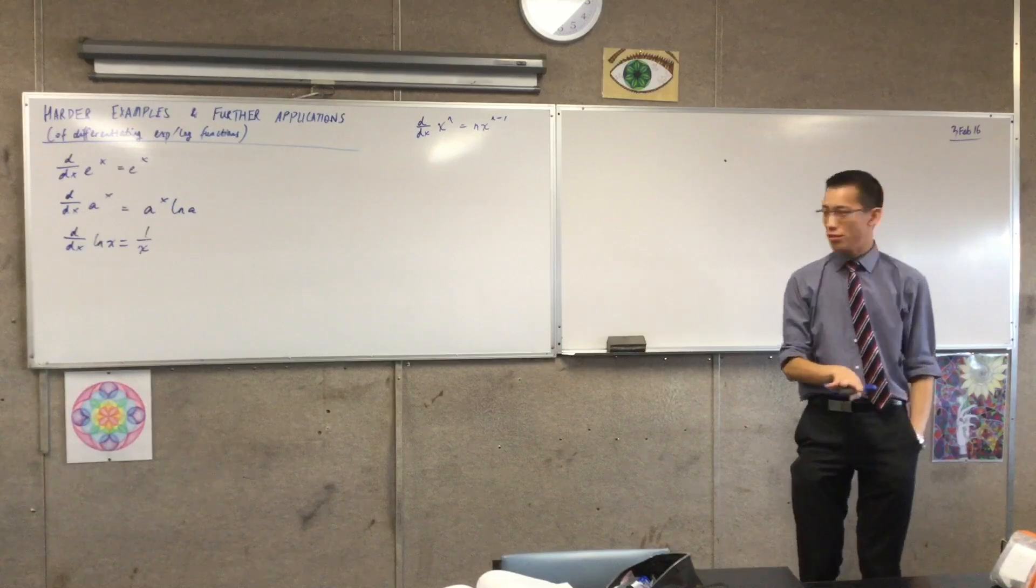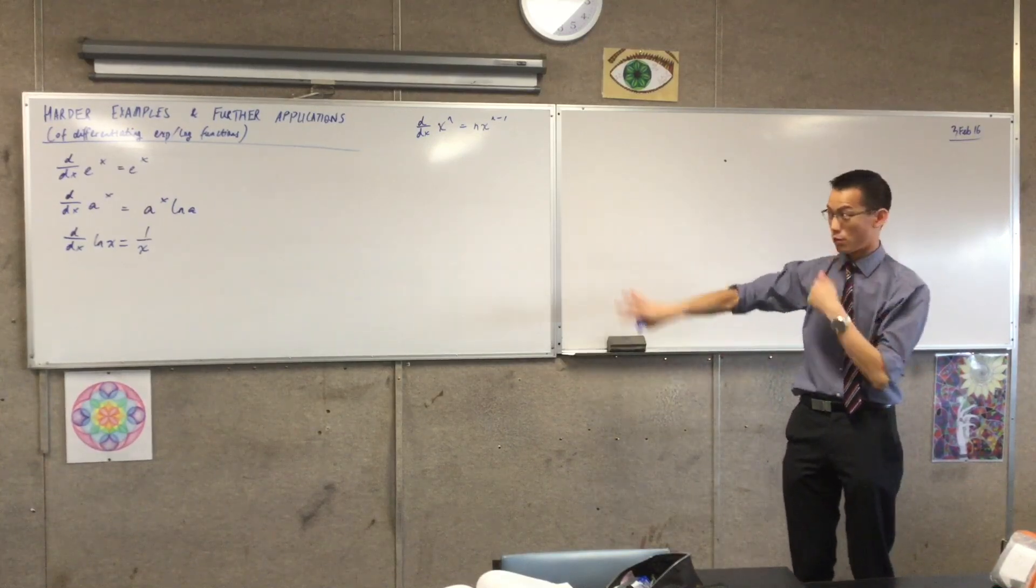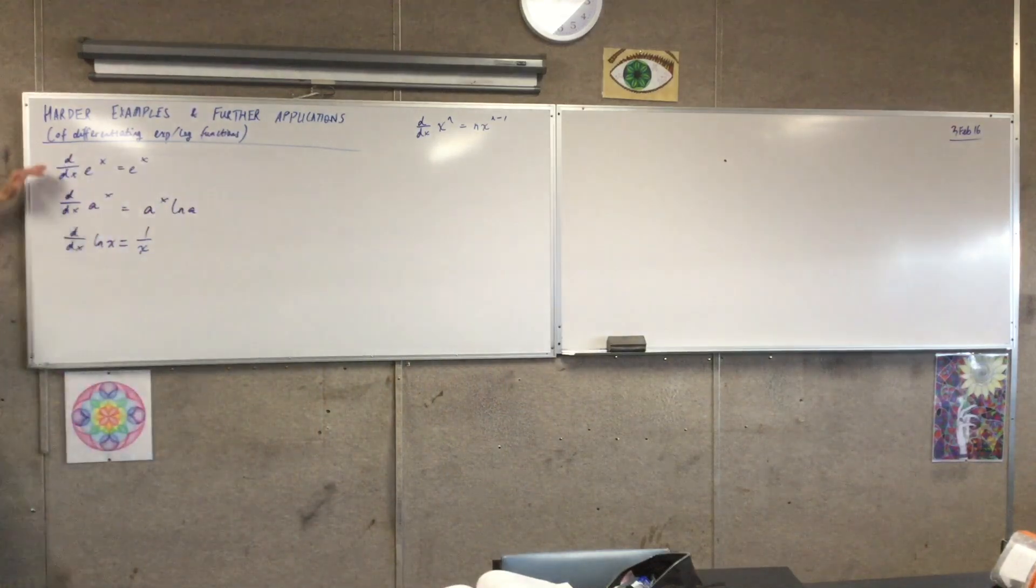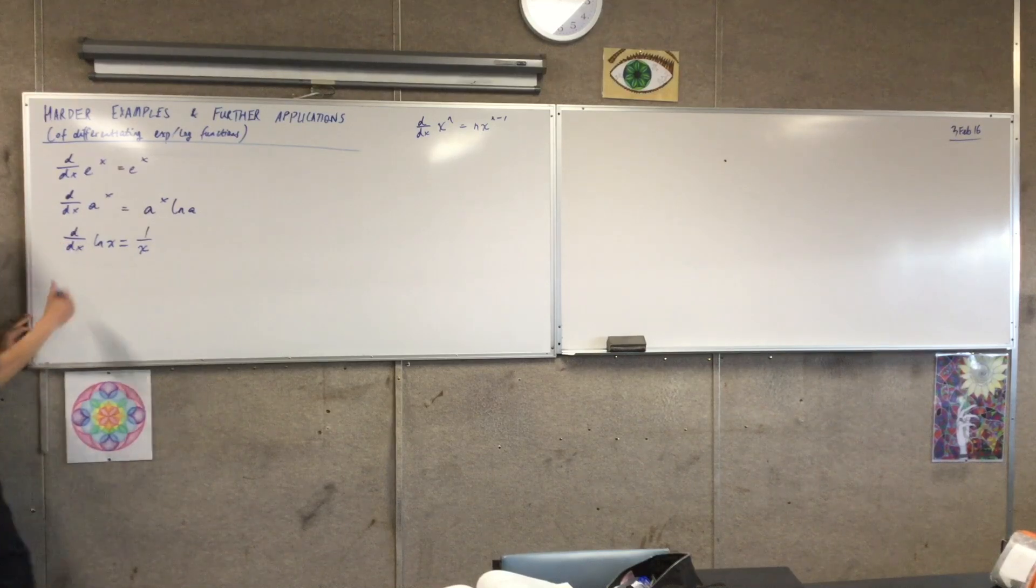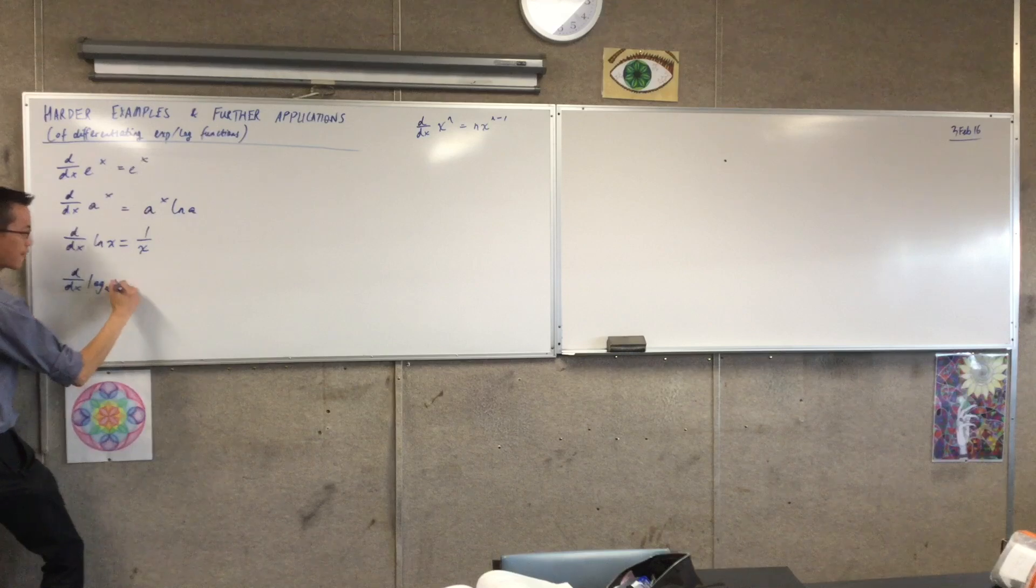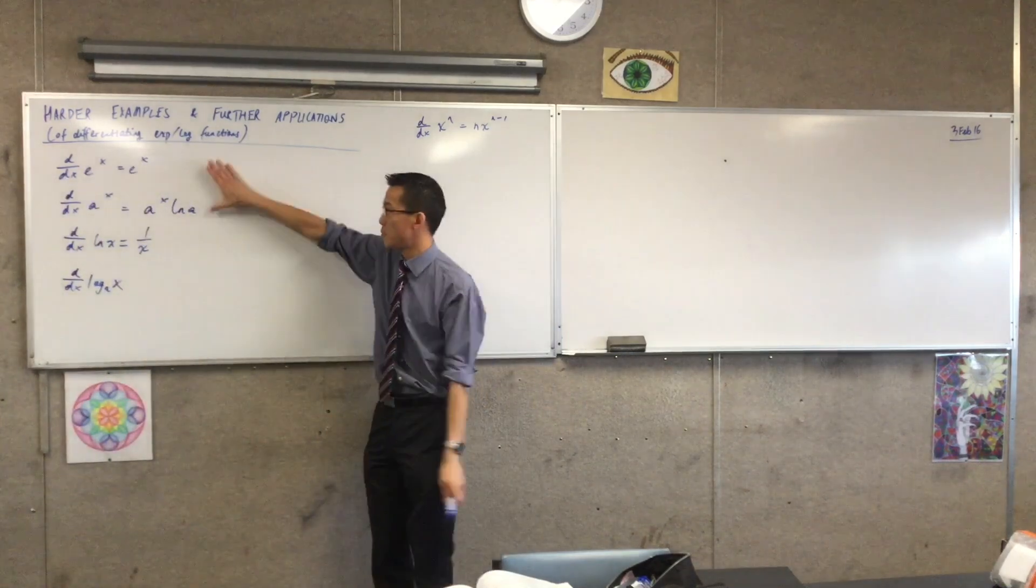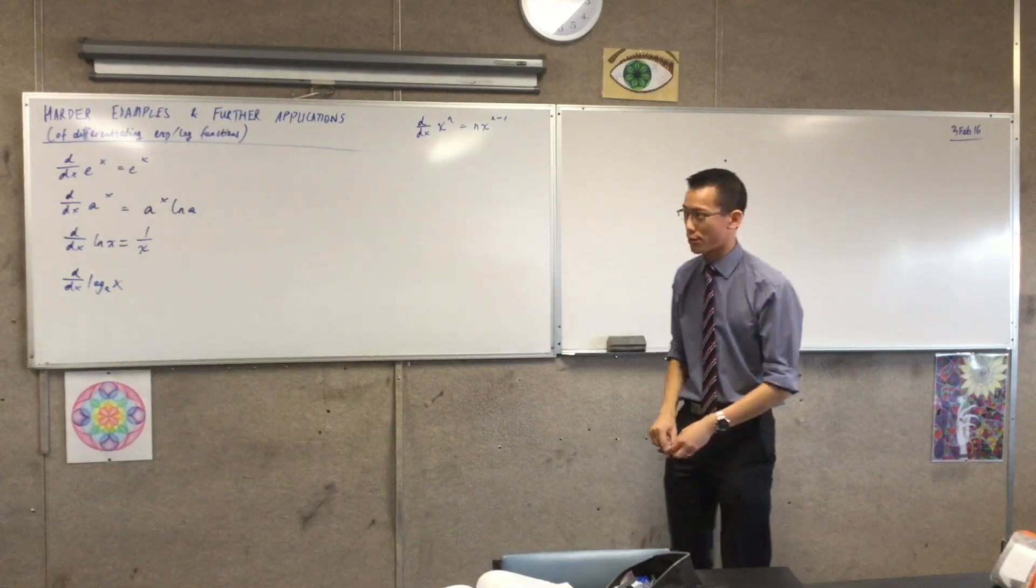All right, now I'm going to put to you a quick challenge. And I'm not going to do it on the board right away. If this is with base e, right? This is base e. A natural progression is, well, this is with base e and this is with any base. This is with base e, well, what would you then conclude about this? I will just let you have a think about it first, okay? I mean, the comparison is very similar. This transition here to this transition here. It's not as complicated as it looks.